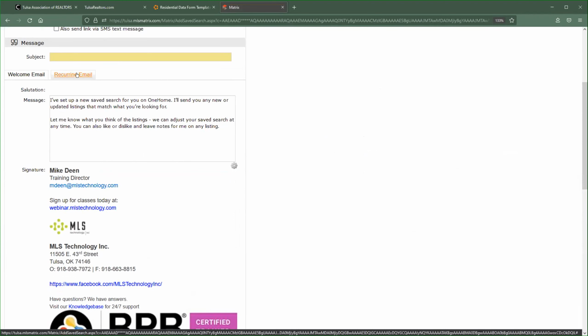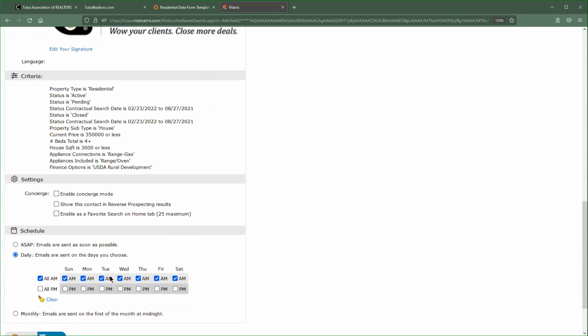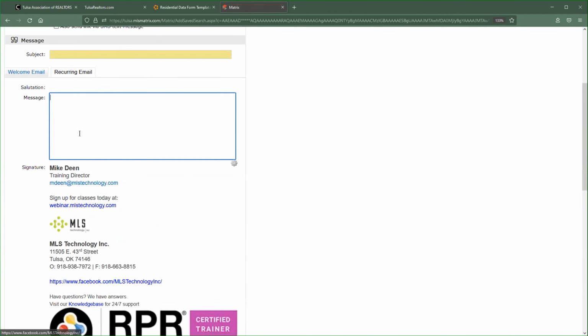When they end up getting another listing that gets added into our system in Matrix that happens to match the same specifications as your search criteria, they will automatically receive this recurring email that's going to be sent out at a specific time frame we're going to cover in a second here. But it's going to go through and see if all of the specifications match and then send it off to your client automatically for you.